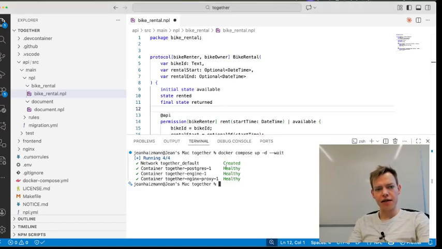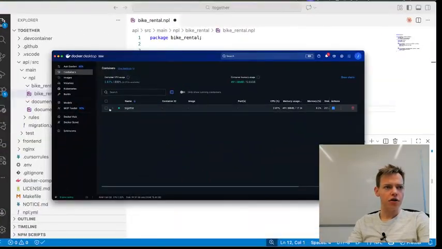Once everything is healthy, this can take a few seconds until everything's ready. When everything's healthy, everything has started. We can go check that in the Docker desktop as well.